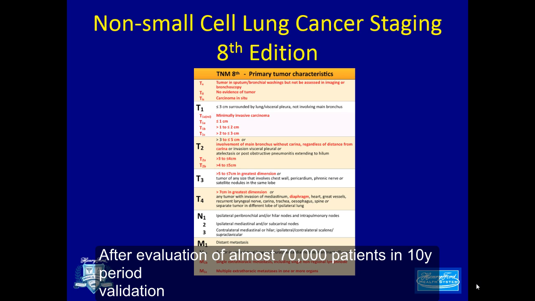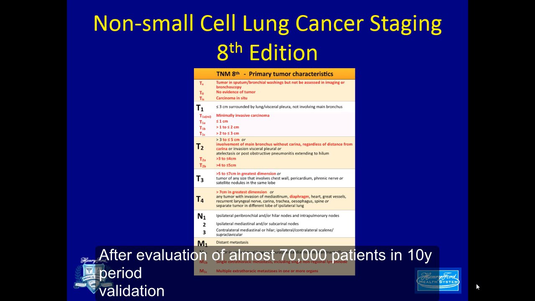N, which is the lymph node part, has not really been touched, so it continues to be the same, has continued to be the same for the last 15 years almost, or more. And the metastatic part, which is M1, has just a tiny variation, and they added M1C to the M1A and M1B that were there before.